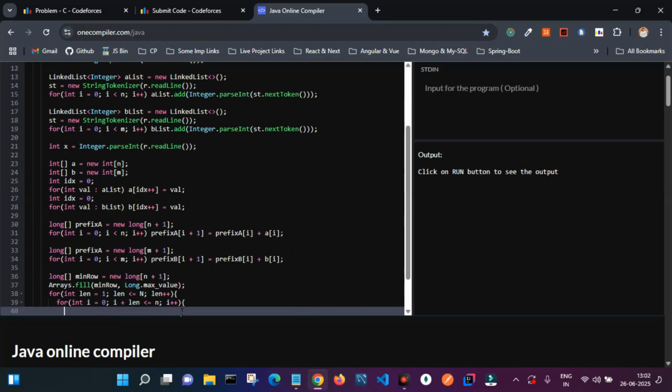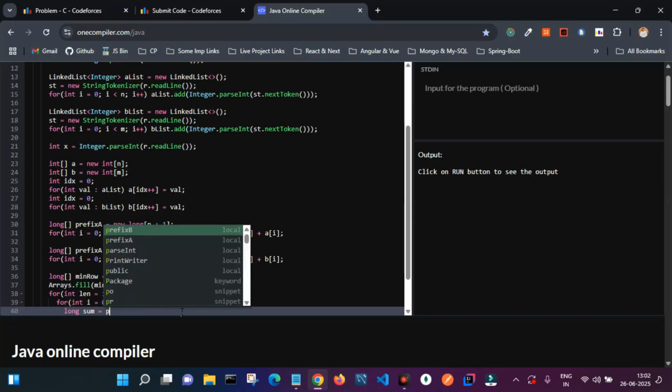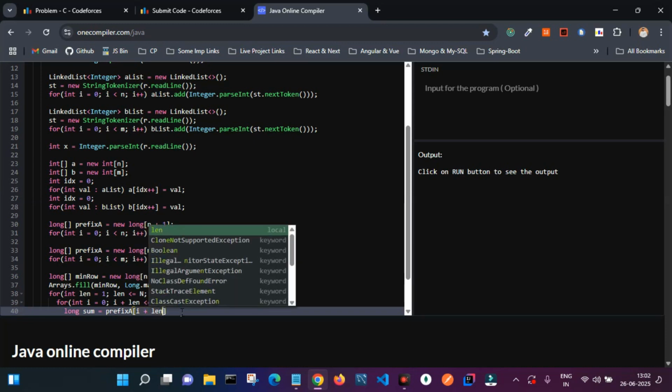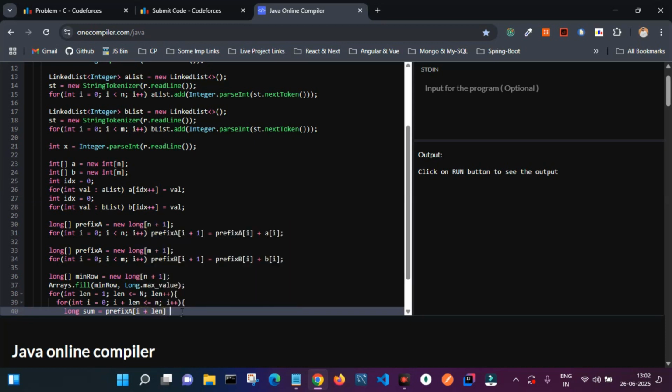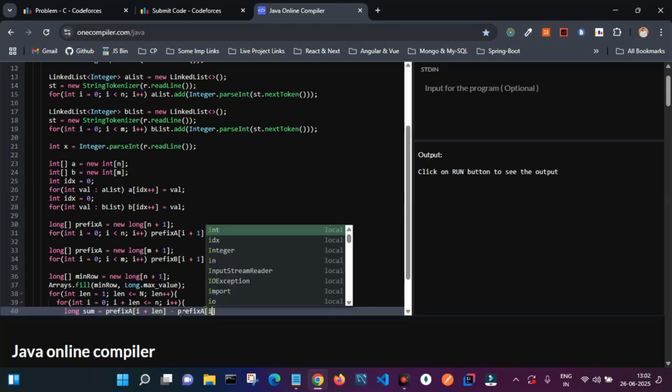So within the for loop, let's go with the variable sum and assign it using the prefix a, as we are dealing with a, the subarray in a. We have to find the minimum sum of any subarray in a for each length. So let's assign sum to prefix a of I plus length, minus prefix a of I. You would have already guessed this one.